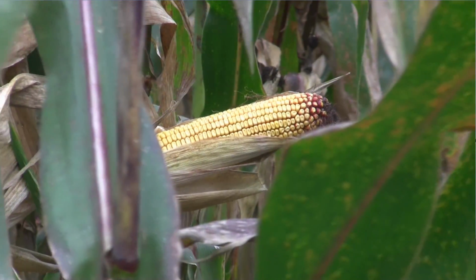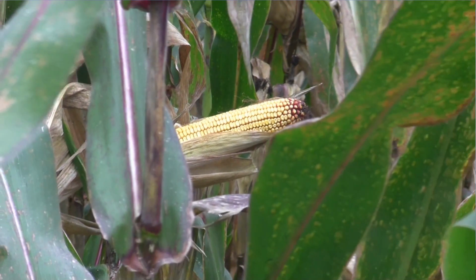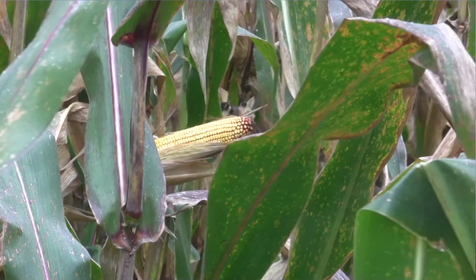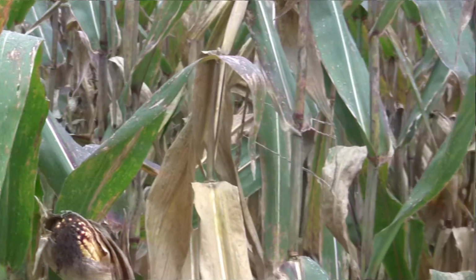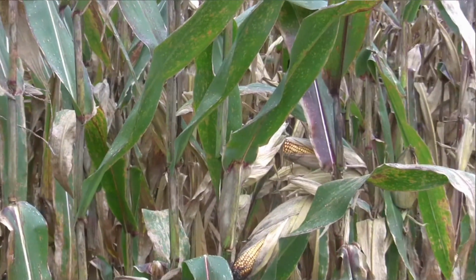And some of these issues, we really need to be out in our fields. As soon as we're getting close to that 25-26% moisture, folks, we need to be scouting. The stalk quality is below average. Any more heavy winds, rains, is going to put this crop on the ground. So the first one here to talk about, just showing, this is an earlier corn.